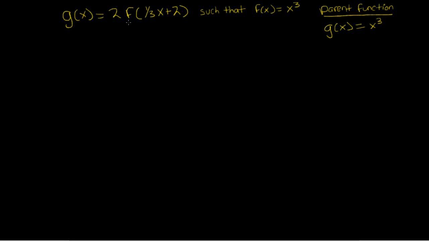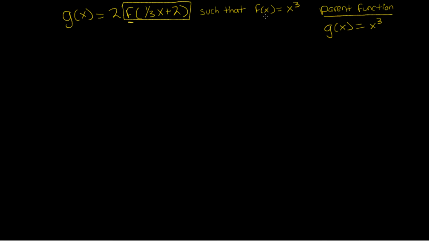So this f right here is not a variable. This entire thing is a function. So what is f of 1/3 x + 2? We don't know what it is. All we know is that it's a function. We do not know what it signifies or what it is. But the question continues such that f of x is equal to x cubed.